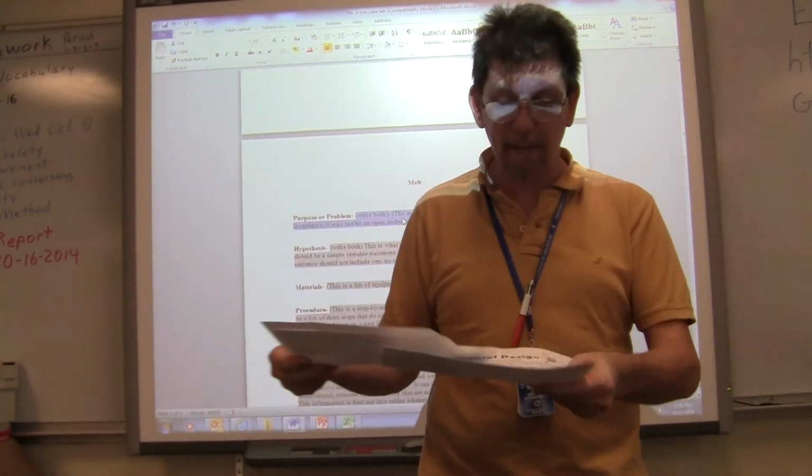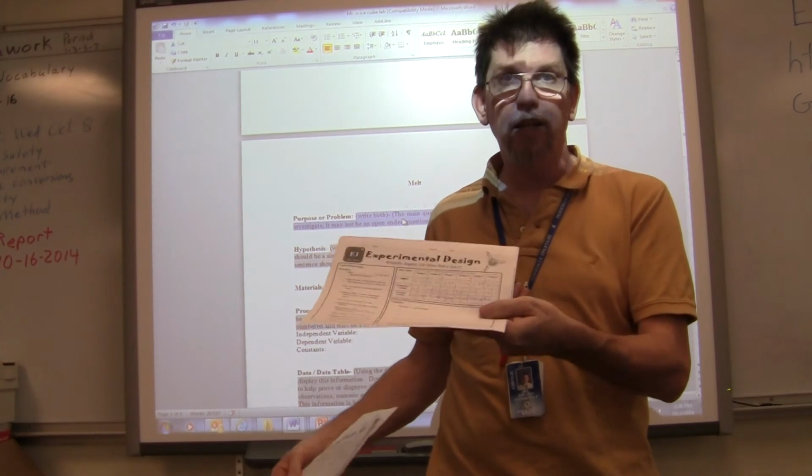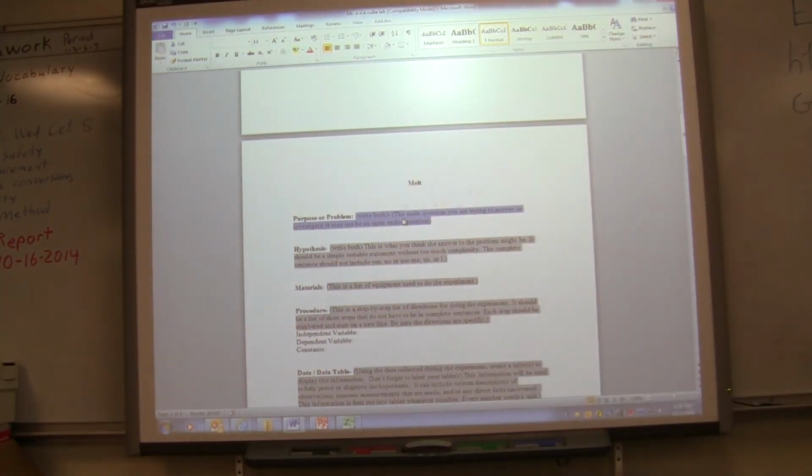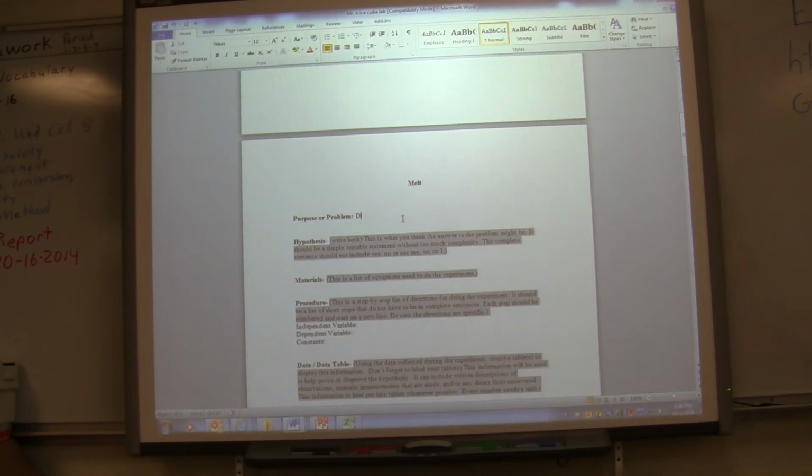You should already have that information written in your handout packet for the lab. So, in here you can just type in whatever they are. Does ice melt faster in salt or fresh water? Okay?